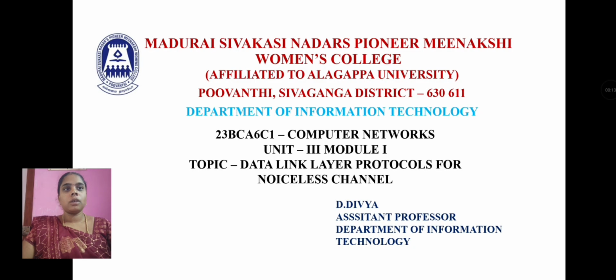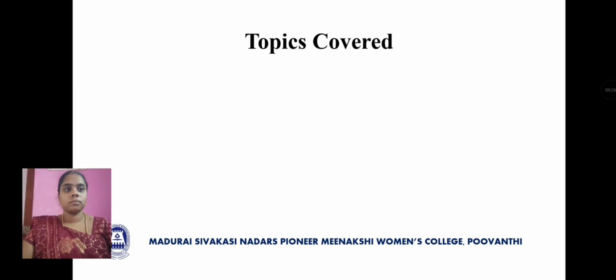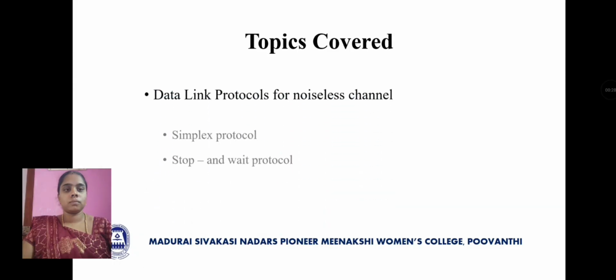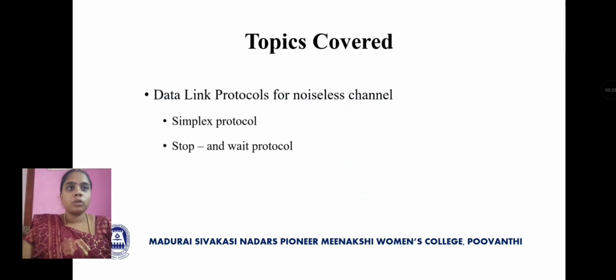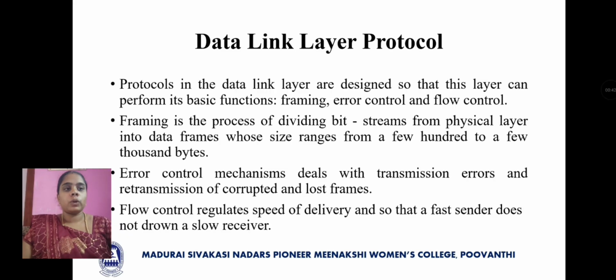Today I'm going to discuss a few words about data link layer protocols in computer networks, which comes under Unit 3 and Module 1. I'm going to cover two topics under noiseless channel protocols, data link protocols, that is the unrestricted simplex protocol and then the stop and wait protocol.